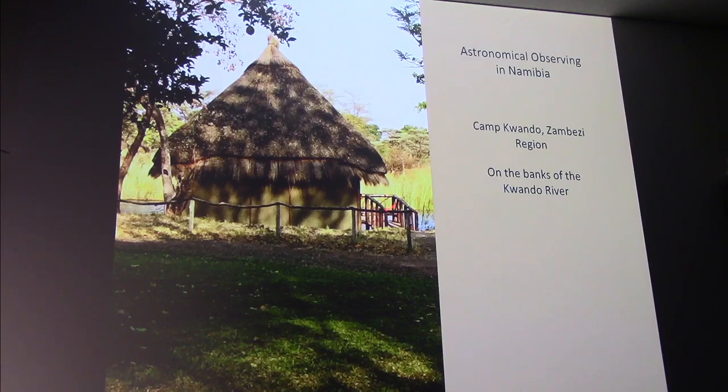But there are lights on the path. But I found this little corner right here on my deck where this tree blocked the light. So I took a chair out there and I sat there for about a half an hour looking up. Not a good sight. I'm facing east there. There's not really, Mars is up here. Planets are over here. Until about a half an hour I'm there, all of a sudden I hear a splash and some rustling in the bushes. I was back in that lodge in about 5 seconds, leaving the chair. So that's my observing in Namibia experience.